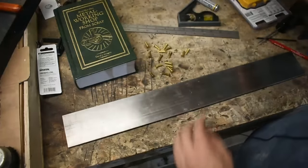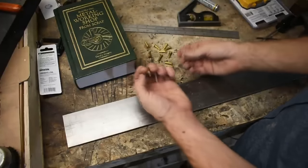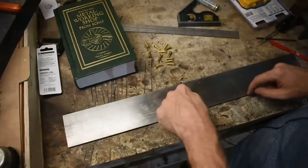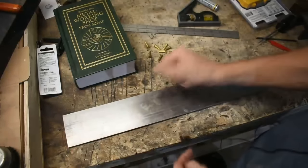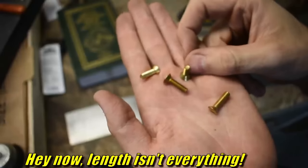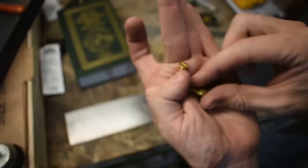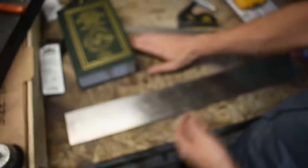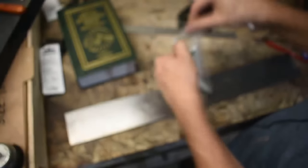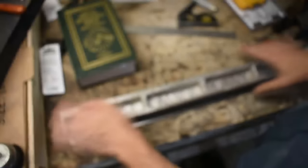16 of these, with four openings in the bed. That means four of these per opening. So I'm going to arrange them two by two in a group of four, with four across. In the middle of those four things I'm going to put the threaded rod. One of them is shorter than the other one - I feel cheated by myself, because I'm the one who bagged these at the hardware store. Whoops. So before we get to much else, I'm going to lay out where I want these holes to go. Placing this on here - the carriage here is not as wide as the ways, which is good. You want it to hang over on each side.